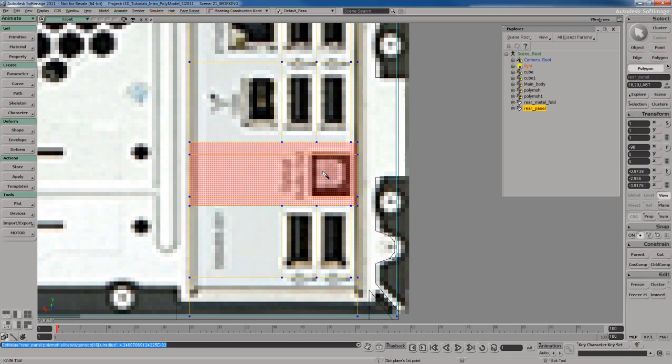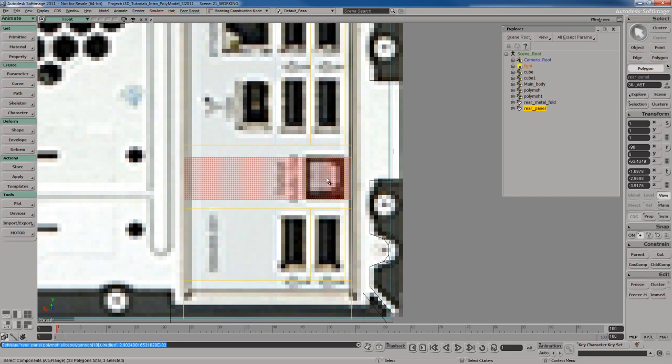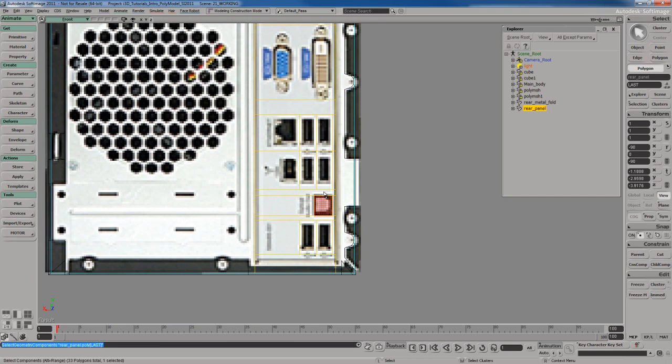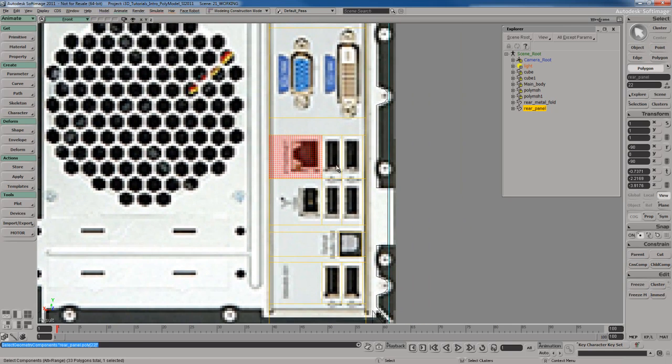So when I do that, all I need to do is take, say, these two edges, or you know what, even better, I'll take this polygon and use the knife tool since it's faster. And I'll make a couple of cuts here to make that little square area where the optical port's going to go. Basically that polygon right there. Okay. So I'm just cutting this stuff up, getting it ready. I'm not going to worry about the Ethernet port for now. I'll work on that later.